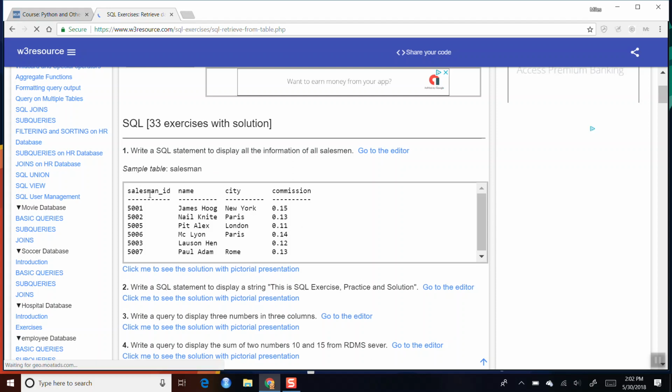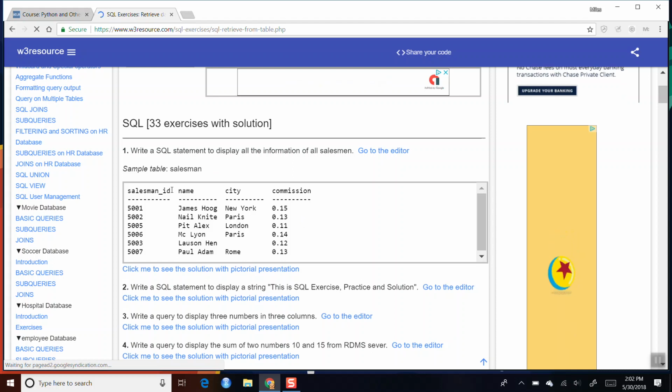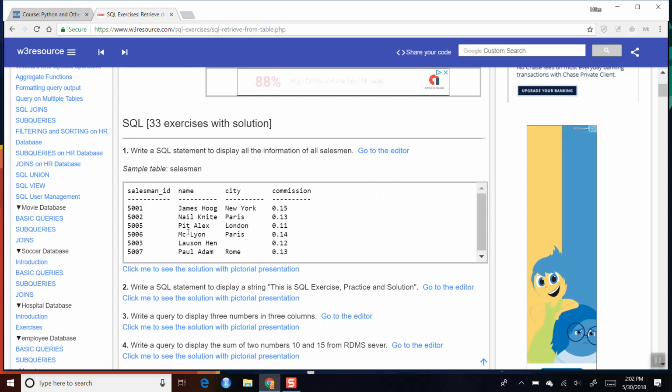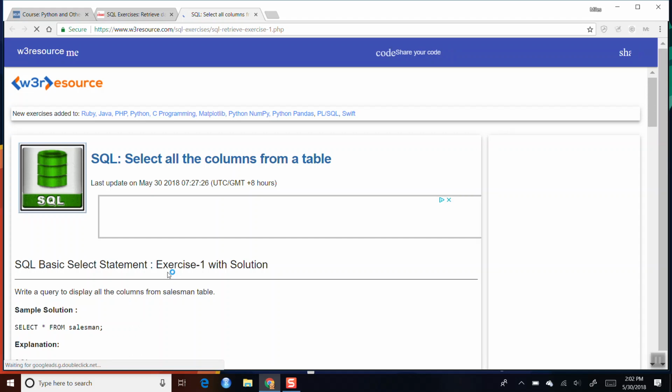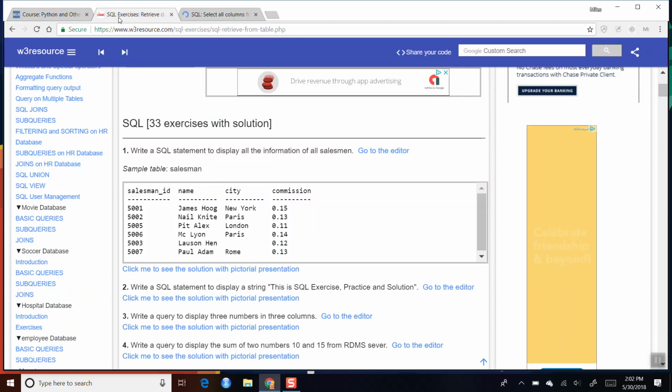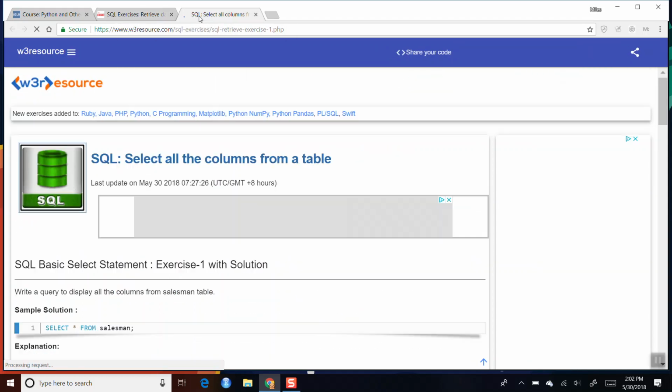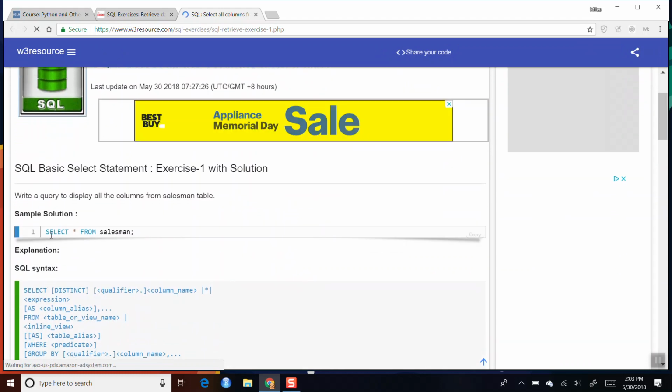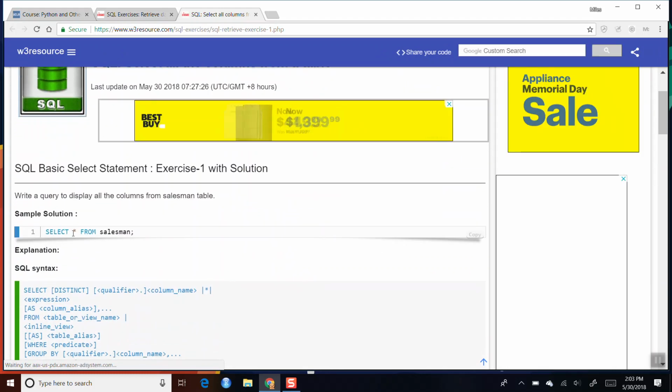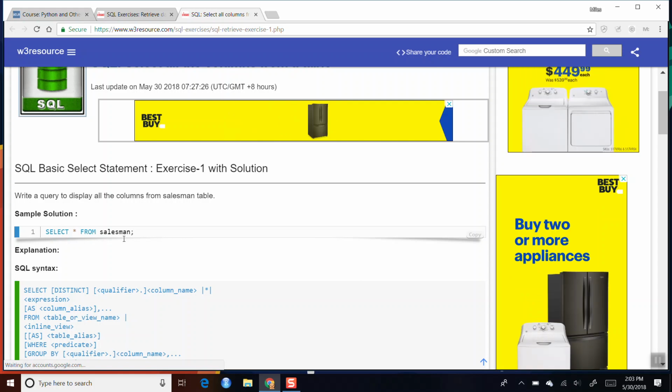Here it says your sample table is salesman. How do we select all of the columns and rows from here? You click the button for the answer, and it says the solution would be select star from salesman.